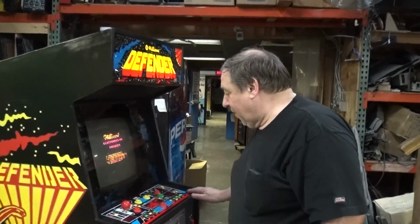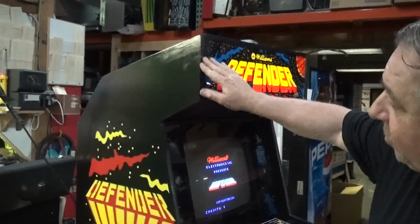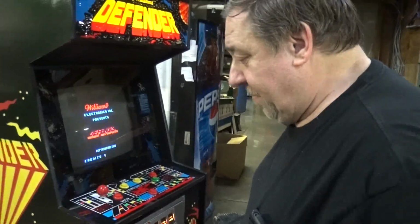Look, brand new overlay. What a terrific looking game. We are going to do the T-molding as soon as he's finished. New T-molding that we're shipping this baby out. That's nice. So you normally tell guys, just do it while he's painting.